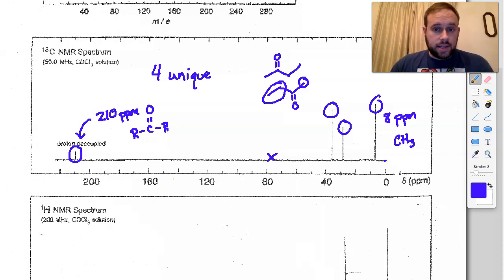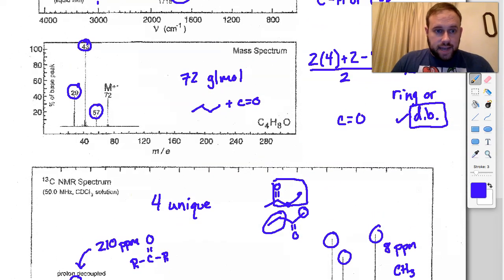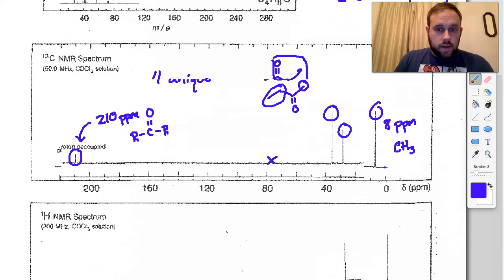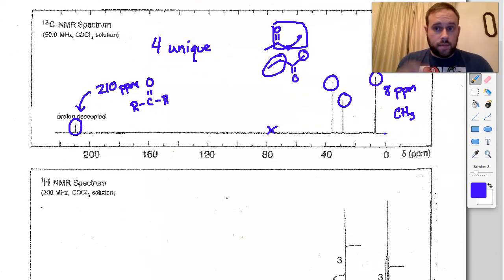Now keep in mind, this is also supported because if we have an ethyl and a ketone portion, an ethyl ketone, when we were looking at the mass spec, 57 was an option for an ethyl ketone. So this fragment, it could be a butyl, but it can also be an ethyl ketone fragment, just like that. So this seems to support what the mass spec is saying, and that's good. Anytime that we have specs that are building on one another, one supporting the next, that's what we want to see.